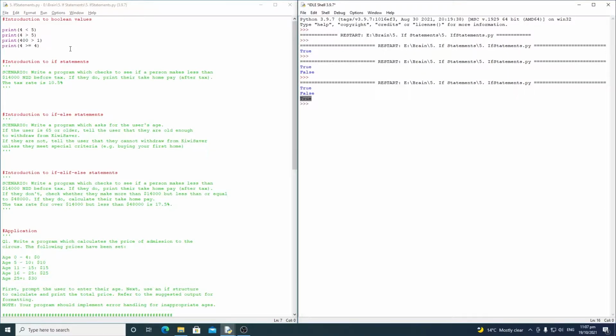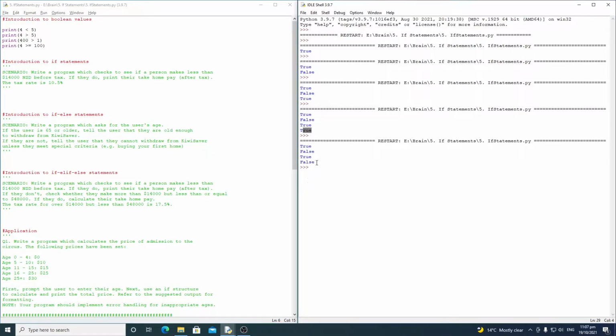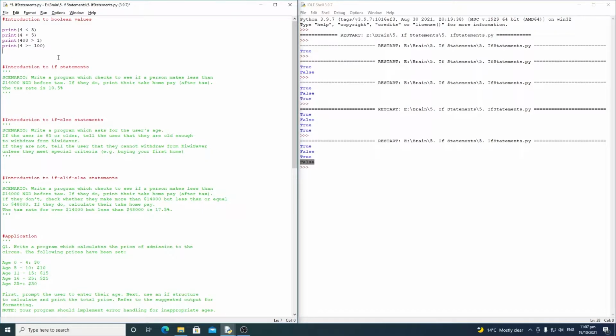So if I save that and click F5, you can see that returns true there. Now, if I made this number larger, let's make it 100, and we run that, this will now evaluate to false. And you can see it evaluates to false because 4 is not greater than or equal to 100. We can also do less than or equal to, so let's do 4 is less than or equal to 100. This should evaluate to true, and as you can see, it does.